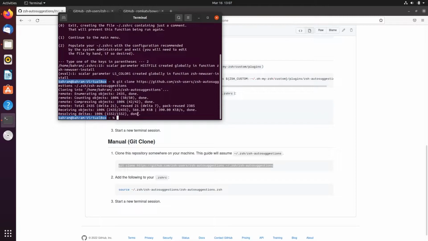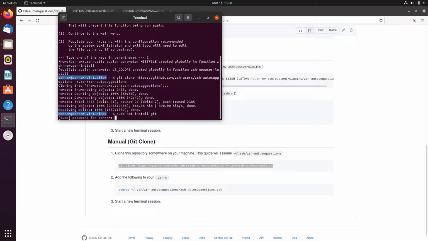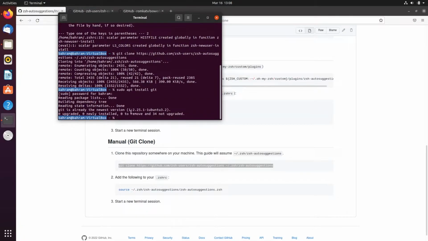And it's working. If you are using Ubuntu, Git is not installed by default and you should install it. In my PC it's installed, but you can use this code, sudo apt install git, and enter. Password, and you can see that it is installed on my system, but you should install that.